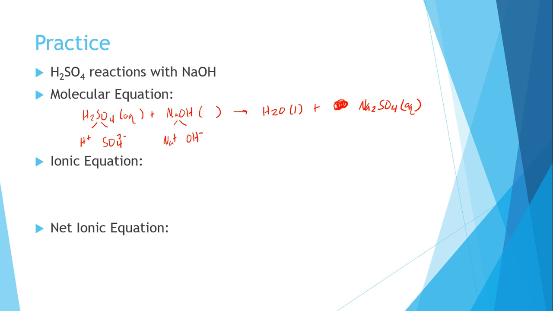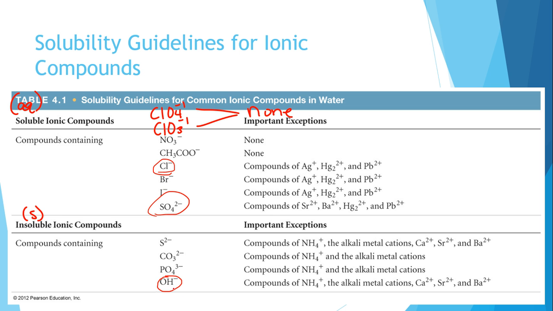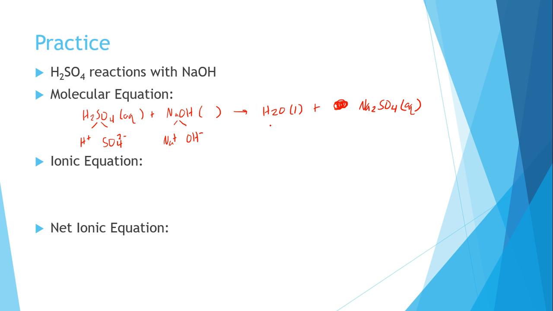Let's check our OH. Here's my OH. Na is an exception because Na is an alkali metal, so that actually brings it up to be AQ. From there, make sure you don't forget to balance because that's what most people often forget. So I need a 2 Na here and then a 2 here in order to balance. From there, you can go ahead and do your ionic.